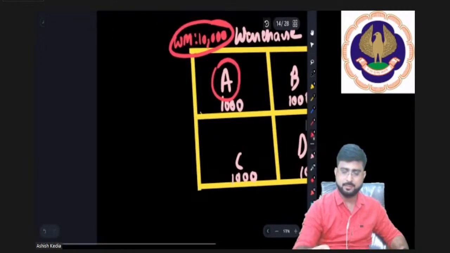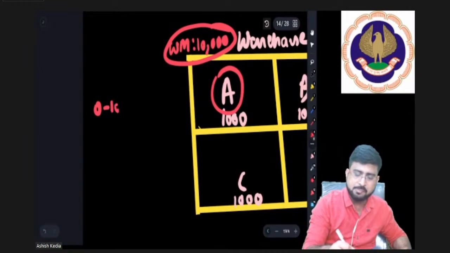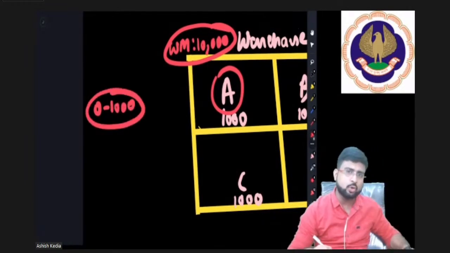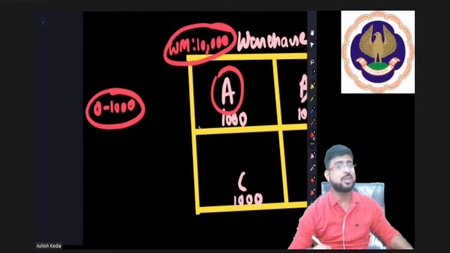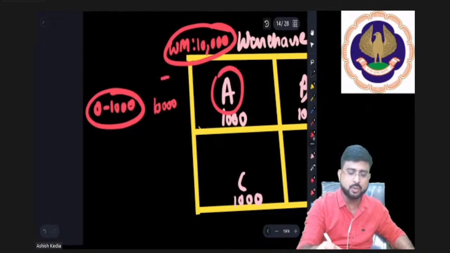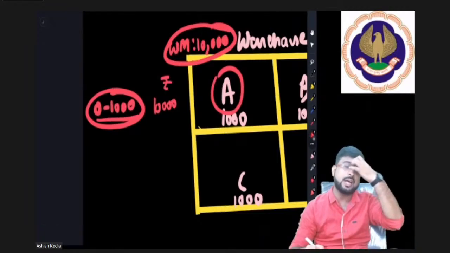What will happen? If I have any commodity in my godown between 0 to 1000 units, I can keep it in one room only. So I can manage with one watchman only. So the cost that I will have to incur is 10,000 only. So between 0 to 1000, the cost is fixed at 10,000.